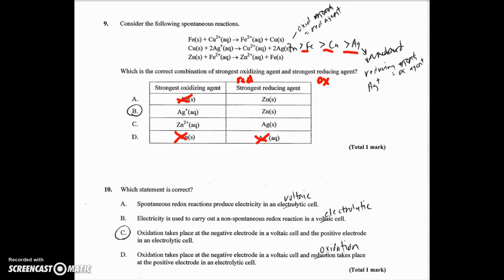And if you look at those equations above, iron does react with copper. So you can see I've started a chart here. That means iron's more reactive than copper. Copper reacts with silver. So I can put silver at the end of this activity series. And zinc can force its electrons on iron. So zinc is the most reactive. So looking at silver and zinc, zinc is clearly more reactive and the most reactive. And in terms of metal, most reactive means the biggest loser or the strongest reducing agent. And then silver ion is the most likely to gain or be the strongest oxidizing agent. So that's how I came up with B as being the correct choice.